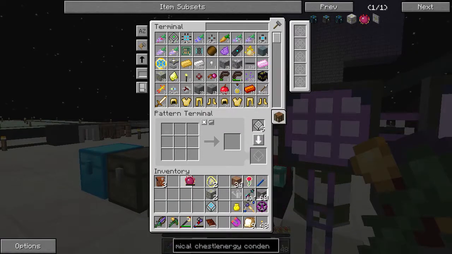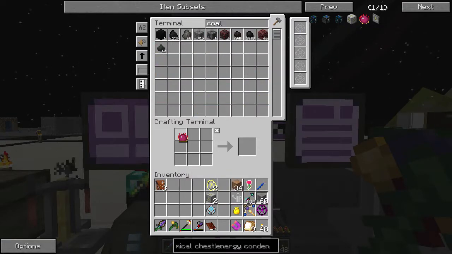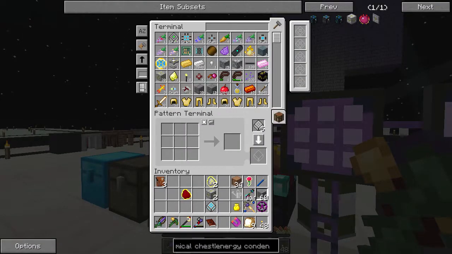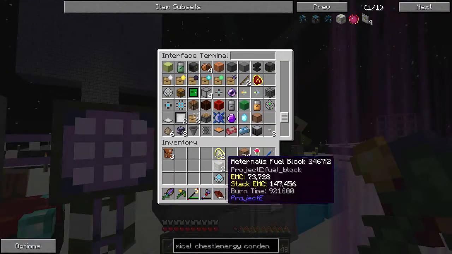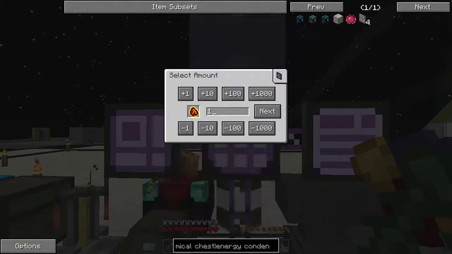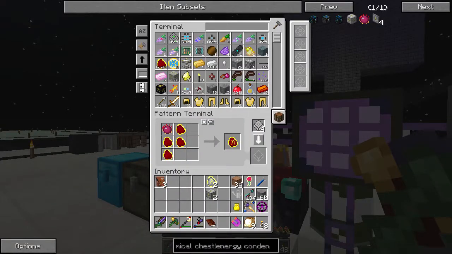Oh, I didn't actually have that into the system. So let's do this. And then we can use this guy to make Mobius fuel. Hopefully we have enough. So make one of those. It shouldn't use up the Philosopher's Stone, so yeah, we're fine. I was a little bit worried about that.